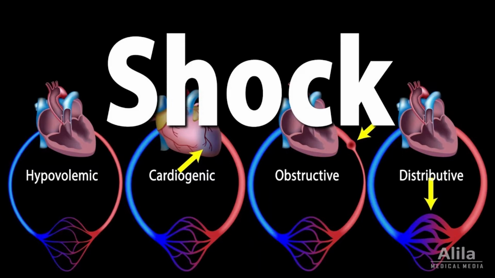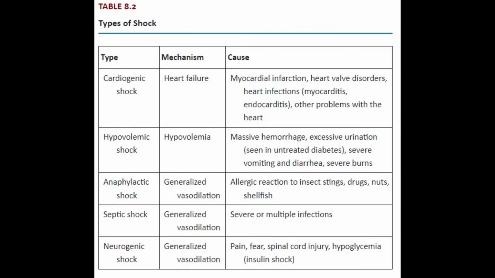Up next, we have shock, which is a failure of the cardiovascular system to deliver sufficient amounts of oxygen and nutrients to meet the needs of the body. Shock represents a series of events that, if left uninterrupted, results in death. Your book quotes Samuel Gross, who in 1872 wrote, "Shock is the manifestation of the rude unhinging of the machinery of life." So we have 4 major types.